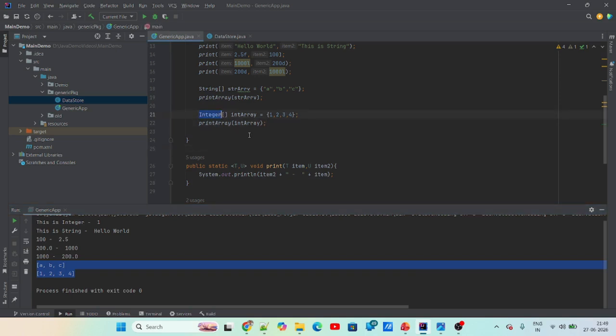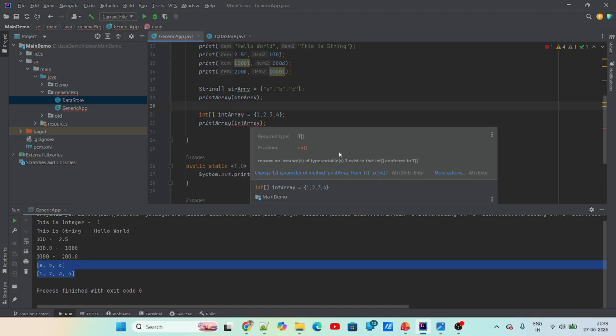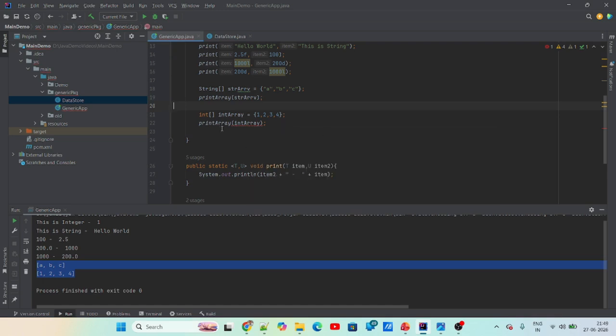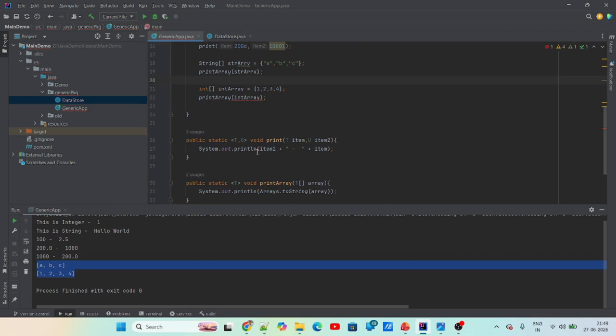Now instead of this integer, if I make this a primitive type, see it starts giving me compilation error. So why does this happen in the case of generics? Because you cannot pass primitive types. Just keep this in mind. We have to always pass integer or the wrapper classes.